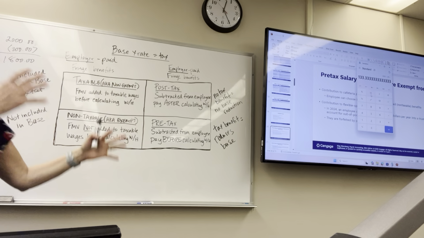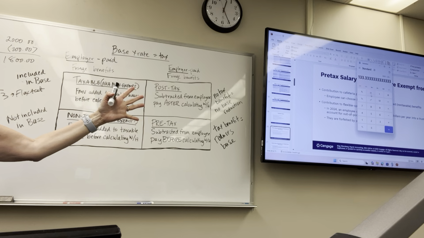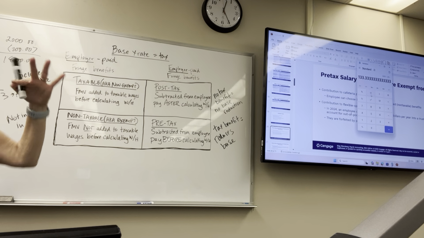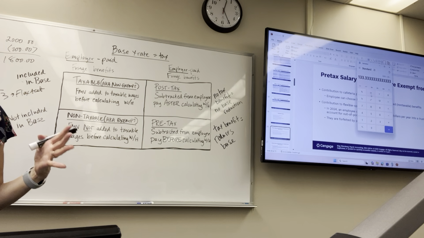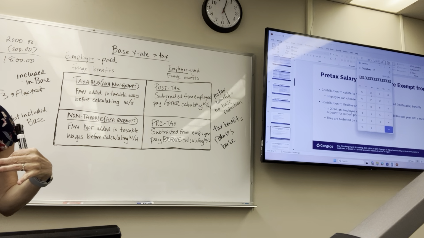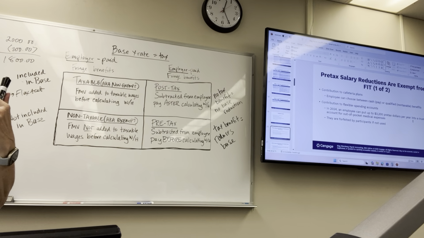So if you go through the year, you have this amount withheld, you got the tax benefit from it, but you only spent $2,000, you've given up $1,200 that you're never going to get back. So that's the difference between the flex accounts and the HSAs. And that's what they mean here. They're forfeited if it's not used. So it's use it or lose it.